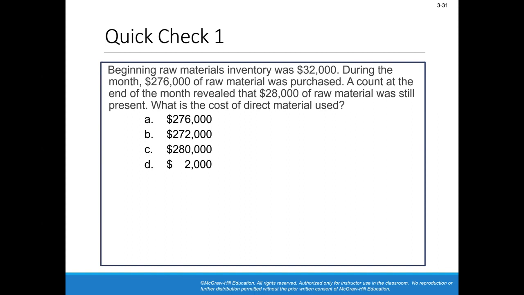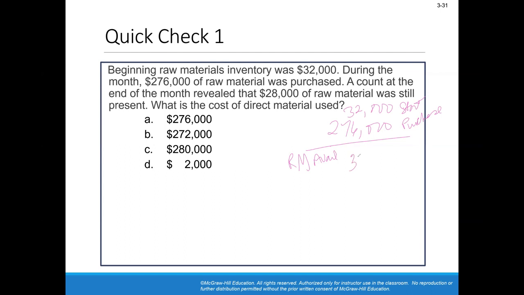So we're getting the ending inventory, so we need that difference. This is exactly the way the tables were set up that we just went through. So how do we do that? We take the beginning balance of inventory. We bought more, 276,000, so we're going to add it together. All right, so we have that 276,000 that we bought. We have the beginning 32,000. So this is my raw material that I have available. Because this is what I started with. That's my start. This is what I bought. So that's my purchase.